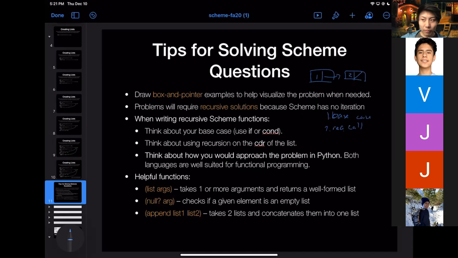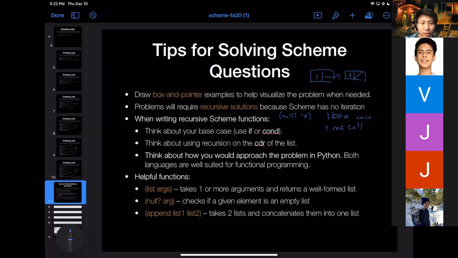And usually the base case is the easier of the two to figure out. You can teach yourself at least a couple points just by asking yourself these questions, like what is the simplest case, the base case? Oftentimes the base case will be something like null, right? Null list. This is a great base case. Just to check, if we're working with lists, the simplest list is an empty list. And we'll see a couple examples of that.